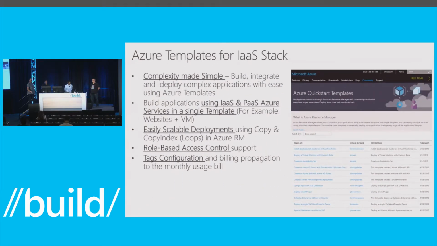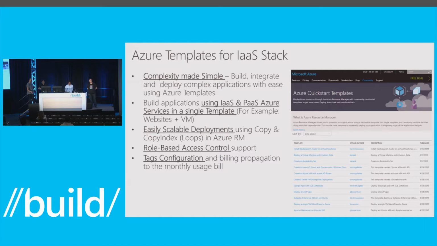complexity made simple. You don't have to worry about handling 10 different files. You can just have a single file that deploys the entire app. We are blending, thinking about apps more than just infrastructure, so you can actually blend your IaaS and PaaS applications together and get your app that you desire. We've focused a lot on scalability, so the ability to spin up VMs on Azure is really, really fast, so it's going to be scalable deployments.